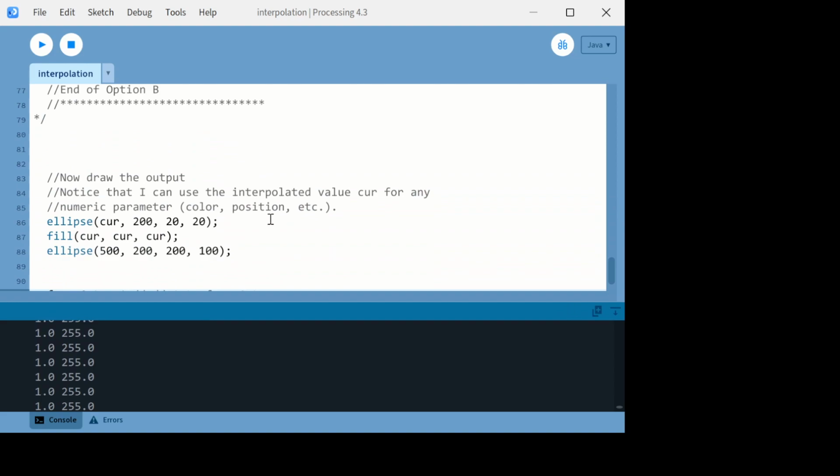This is something that's going to be very handy when you start doing animations and more detailed interactions. And this is the basis of the basic Disney animations: squash, stretch, bounce, move. All of those are sort of based off this interpolation.